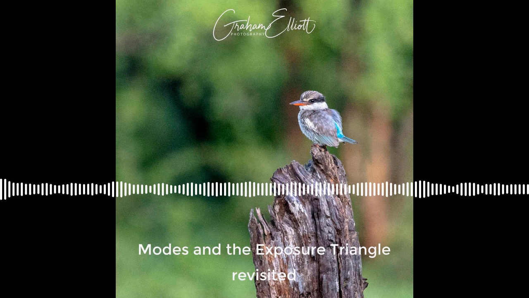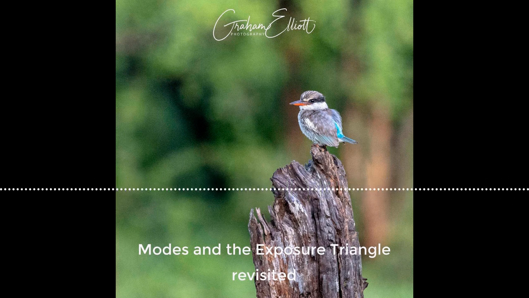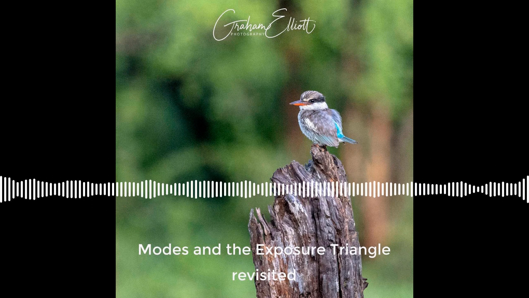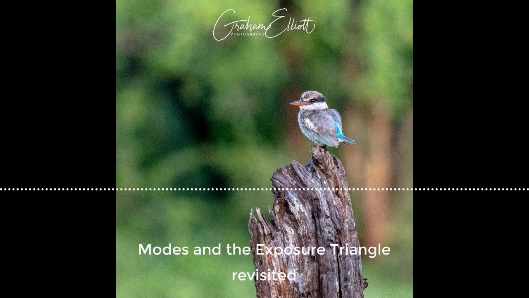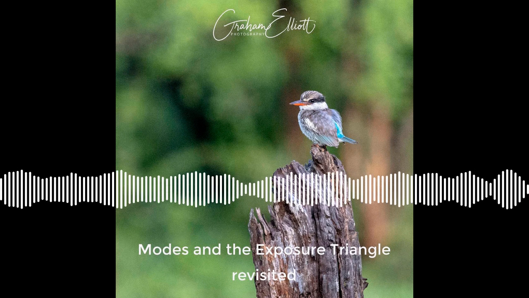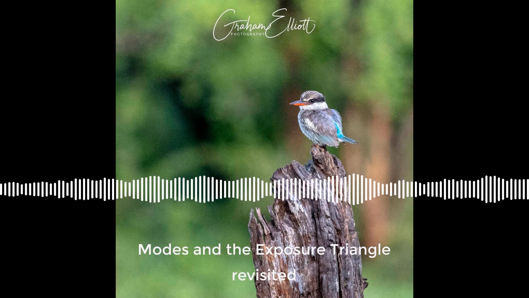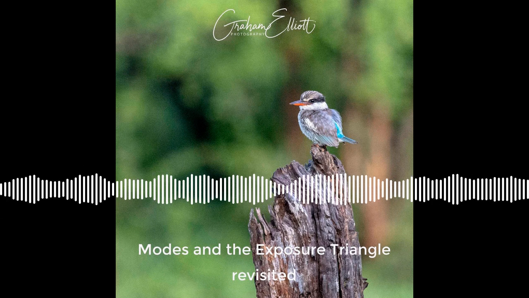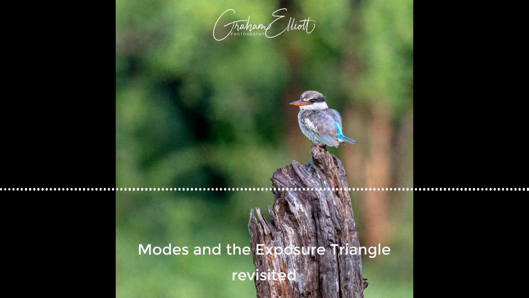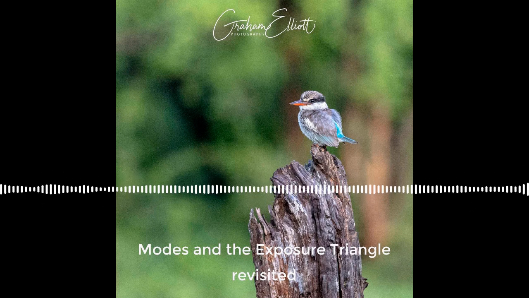Today I'm going to talk about a subject that I have covered before in another podcast, but it was a while ago, and that is the exposure triangle, and I'm also going to mention modes in the camera. As I've said, I've covered this before, but I think it's one of the most important things to understand when it comes to getting the most from your DSLR, your mirrorless camera, whatever you're using, where you have control over each element of the exposure triangle.